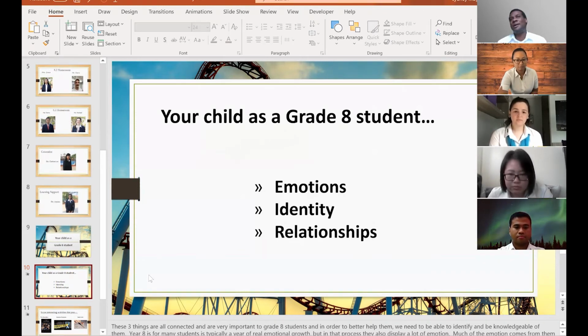And so we act as a guide for their emotional development, their spiritual development, and we help them navigate very challenging things like identity issues, relationships, and so many other things.